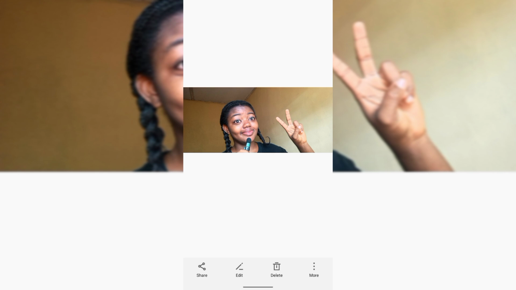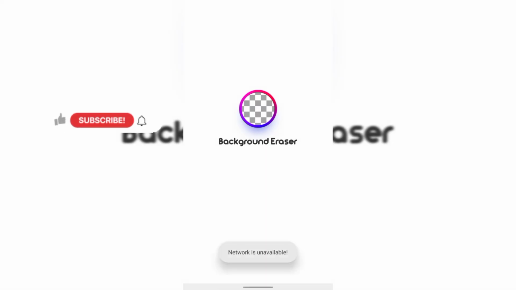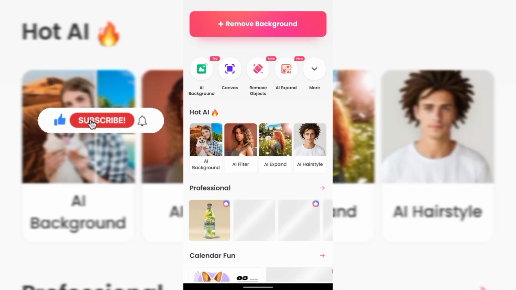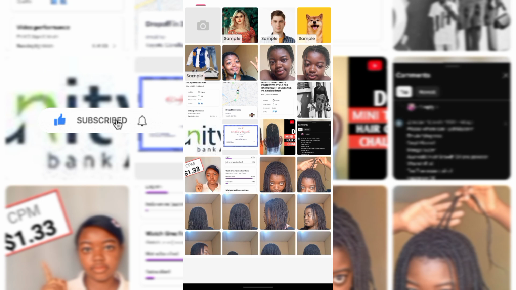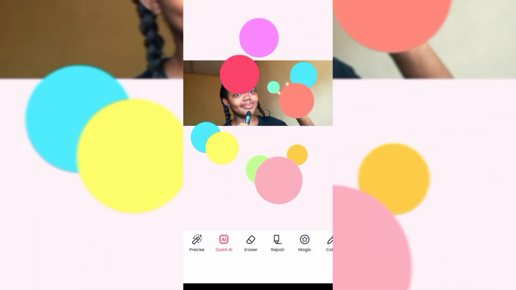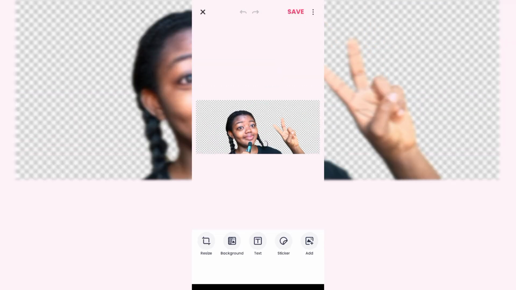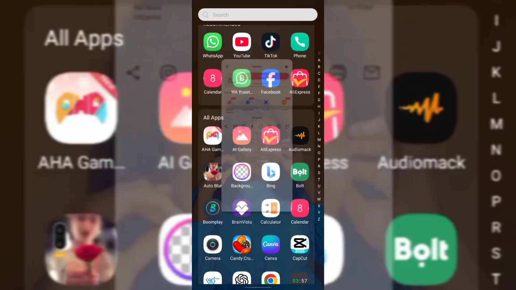The app is Background Remover. So I just want to show you guys how the background remover works. So let me head on to the background remover first. So guys, this is the background remover, and I'll just tap on remove background. Then I tap on my picture here, and it will automatically remove the background for me, as you guys can see, right? So you mark it and you save it. So the next app I want to explore is the auto blur. That's to blur the background of that picture.